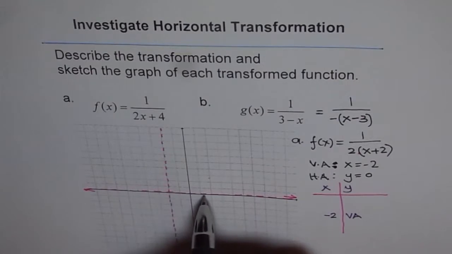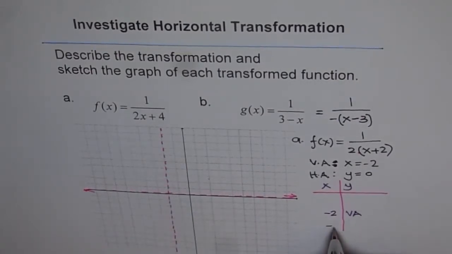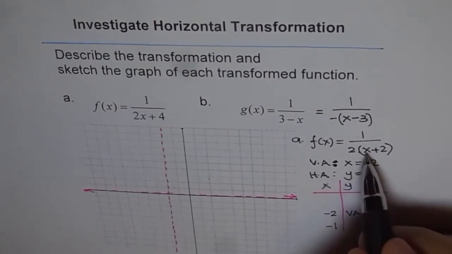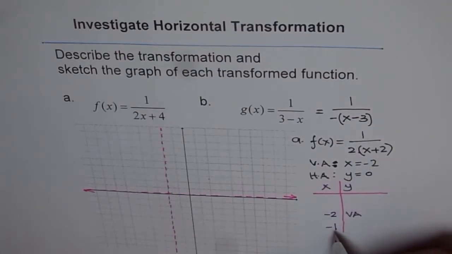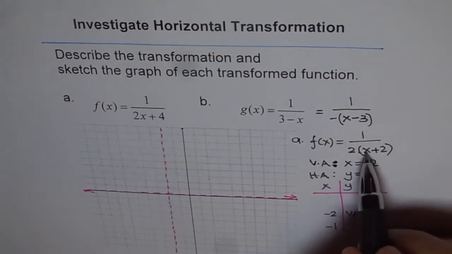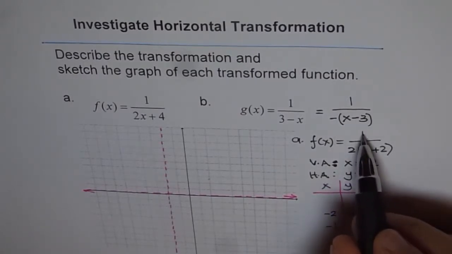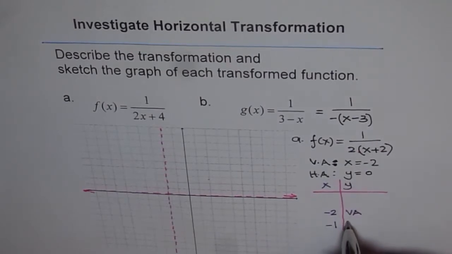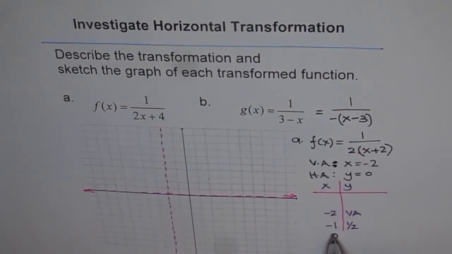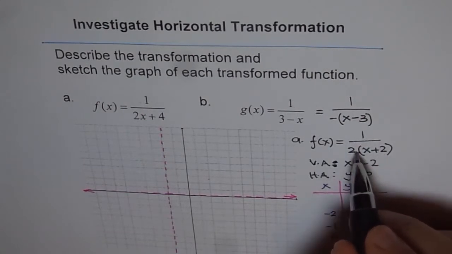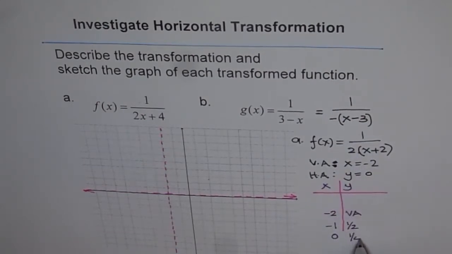If you move towards the right side, it will be minus 1, 0, like this. So let's check the value at minus 1. If I write minus 1 here, what is the value I get? Substitute minus 1 in your equation and calculate the y value. So when you write minus 1, 2 minus 1 is 1, you get 1 over 1, that is 1. Now, move further, and the next point is 0. So for 0, it is 1 over 2.